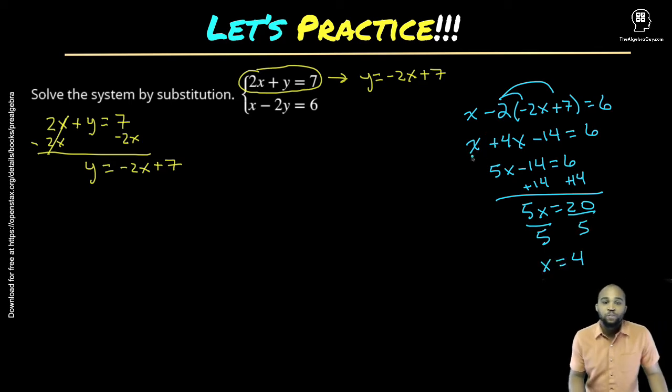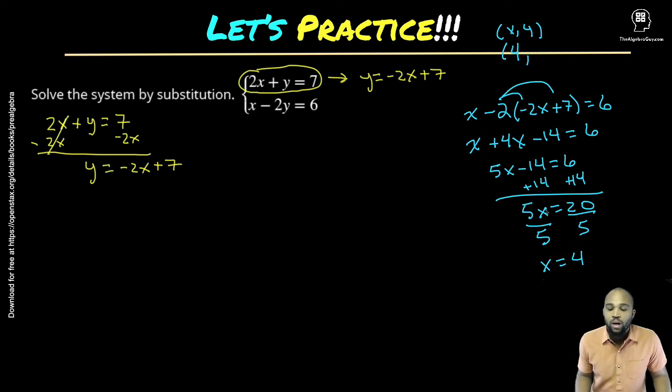Yay! Celebrate! Normally this was the point where we celebrate, and you could, but we're not finished. Why? Because remember, the solution to a system is the point where they cross. We have one coordinate. We needed an x and a y, but we only have an x, which is great, but we still need the y. How can we find out what the y value is?